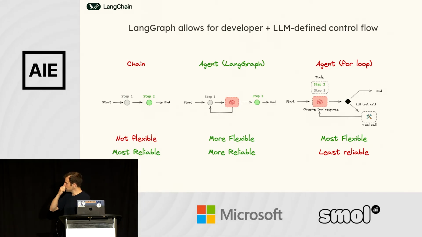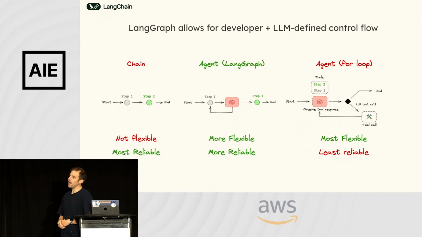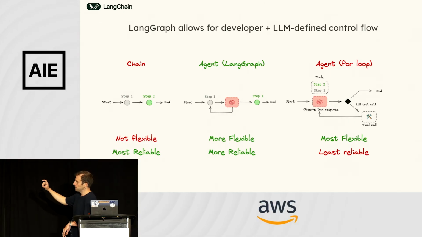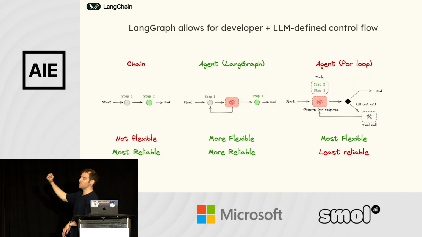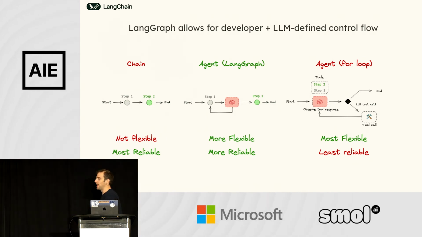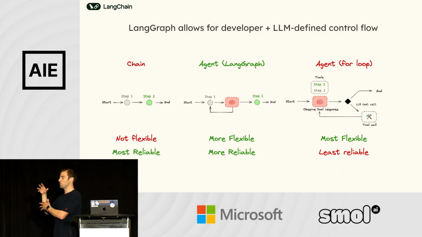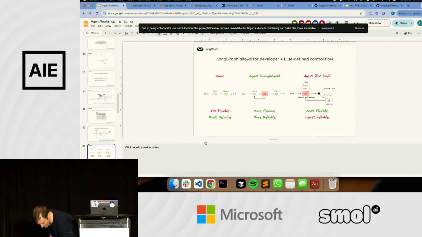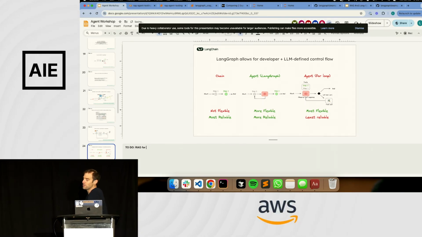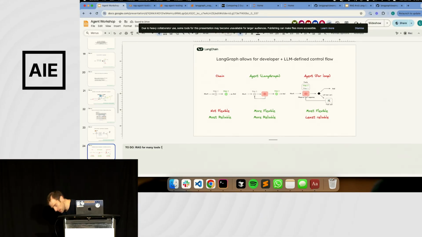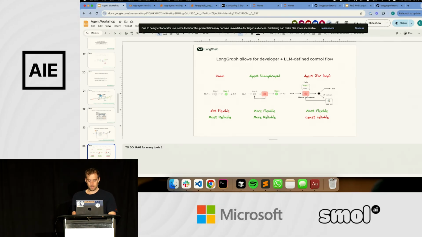One of the most interesting things I saw is that you can use something like RAG, where you take a description of your tools, create a natural language description, embed it, and then use basic semantic similarity search, your query versus the embedded summaries, to select using semantics. That's actually not a bad idea. I would use that more than I would trust an LLM to do the tool selection from a list of 100. That's not going to work. So I think RAG for tool selection is a cool idea. I was going to test that out and do a little tutorial, so maybe I'll make a note of that. That's a great question: to do RAG for many tools.